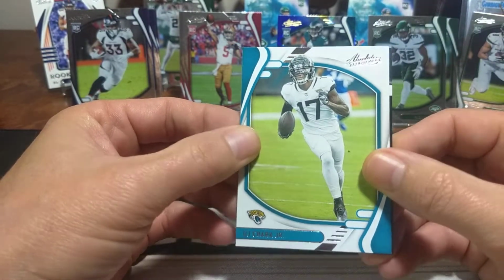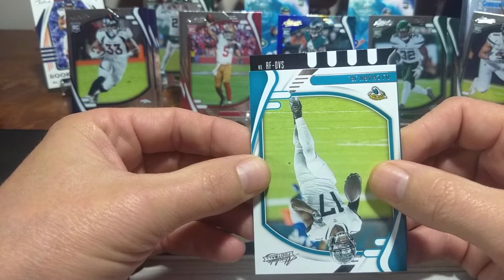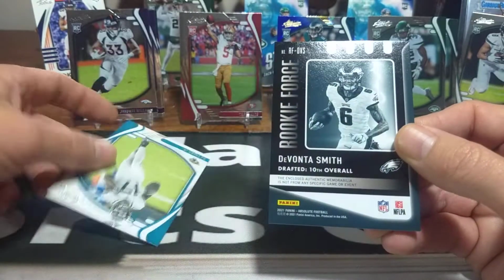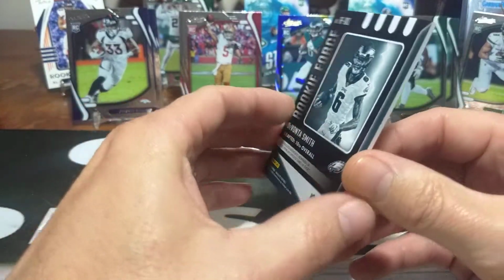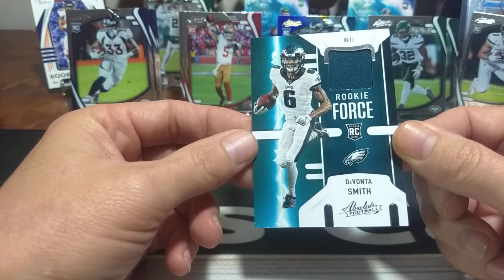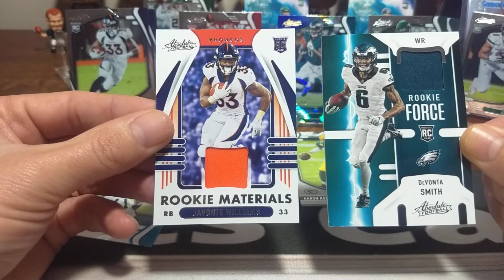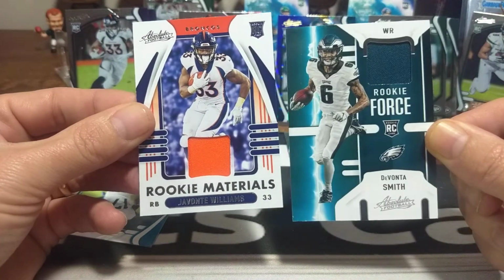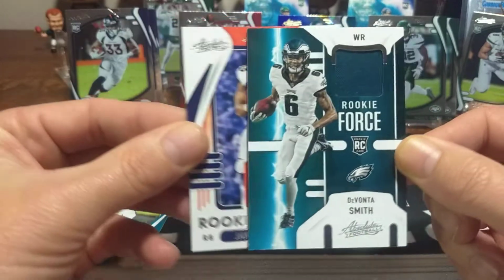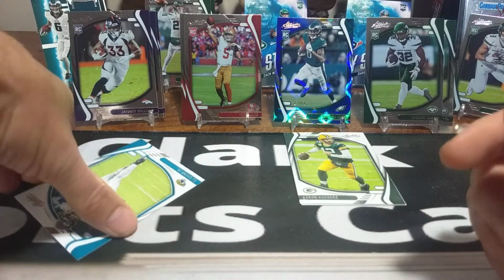So, a little upside down action right there. And it's Devontae Smith, DVS. Yep, Devontae Smith, 10th overall draft pick. Nice little, it says rookie force right there. A little bit different than the rookie materials, as you can see. Rookie force versus rookie materials. All right, so we got two decent little relics right there. So let's see what we get with our auto.